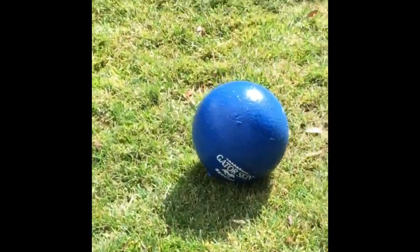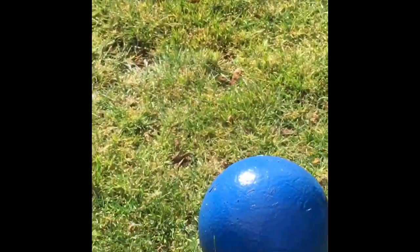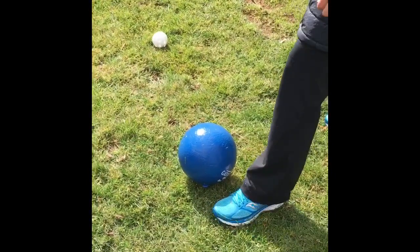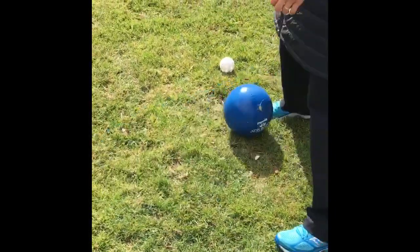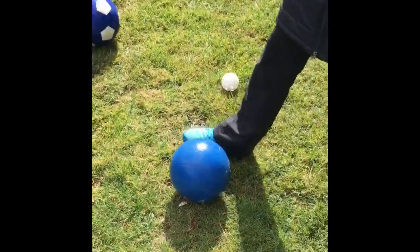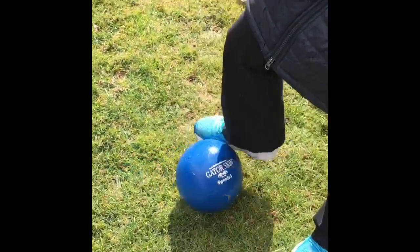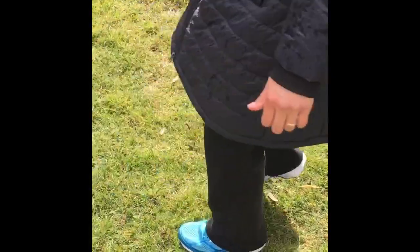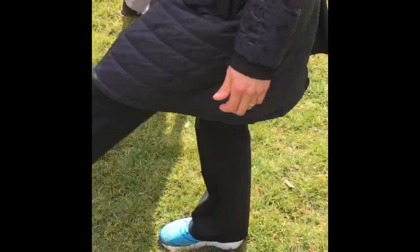So, you're going to plant your foot. Today we're going to alternate feet. Yesterday we were kicking with our dominant foot. We planted with our opposite foot, toe to target. And we followed through the inside of our foot with our dominant foot. We're going to alternate. Plant with your right, kick with your left. Plant with your left, kick with your right. You're going to do one and then the other and let that ball come back to you. Plant, kick. Other side, plant, kick.